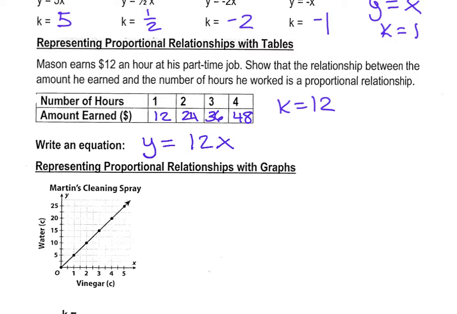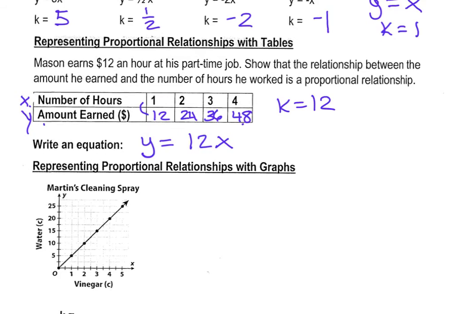So when we write our equations, we're going to have y equals kx. And that's up in the top in your notes, right? K was 12, so we just write y equals 12x. So we should be able to take a table and write an equation. So we knew our k here, but you could also see it in the table. We took 1 times 12, 2 times 12, 3 times 12, 4 times 12. So I could look at this table and put in any value. If I put 4 in for x, what did my y value become? 48. This number of hours is your x. The amount earned is your y. Okay, do you see how it's all related?